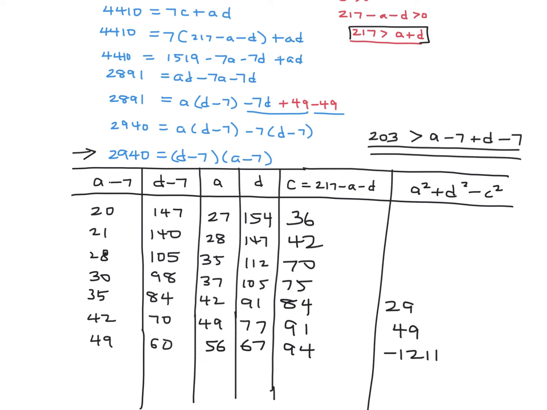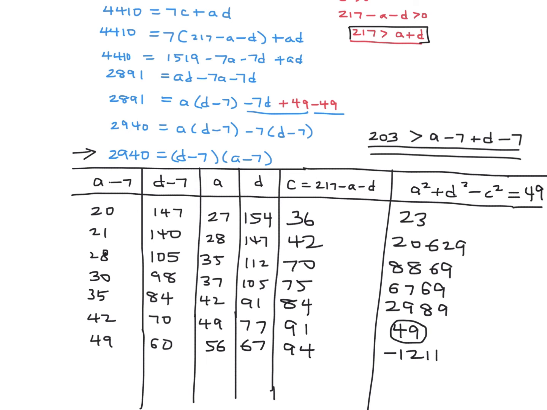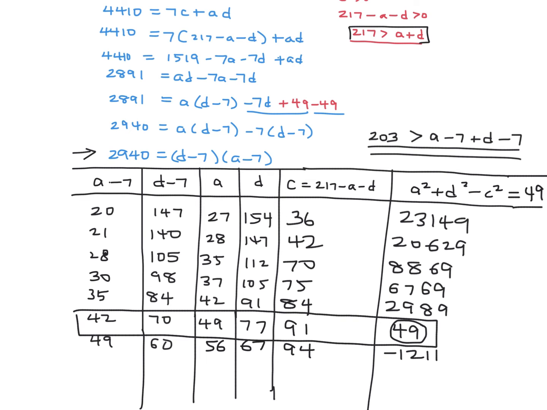Now, the key here is that a lot of these are not going to be used because this has to be equal to, let's just keep it in the screen here, this guy. It's got to be equal to 49. So the only ones we can use is 49. Now this one is 49, but unfortunately all the other ones don't add up to 49. So they're not going to be the correct answer. 629 and finally 23149. Okay, so the only one that works is this guy right here. But we're still not done.